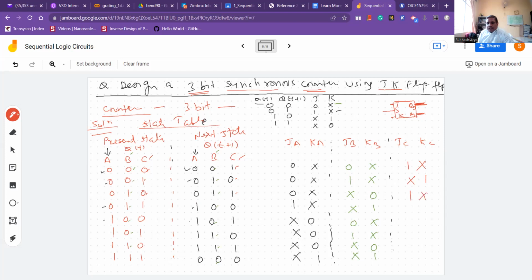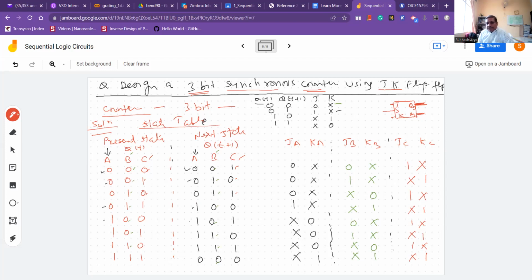You can see here, these values are 0, 1, 1, 0, like that only. So it is 1 cross, cross 1, 1 cross, cross 1, 1 cross, cross 1, 1 cross, cross 1. 1, 2, 3, 4, 5, 6, 7, 8, like that. So these values are like that only, 0, 1, 1, 0, 0, 1, 1, 0.